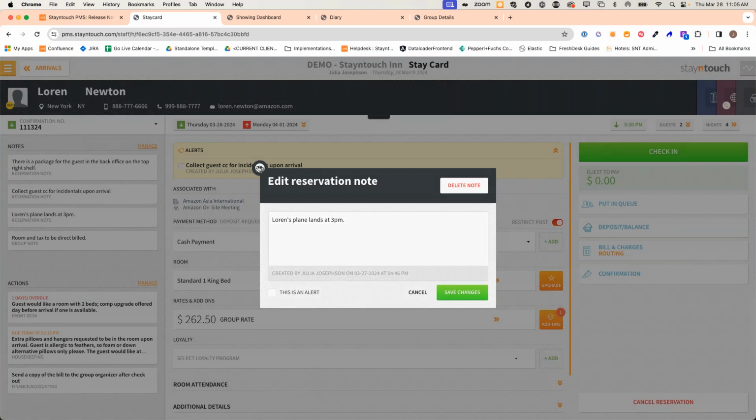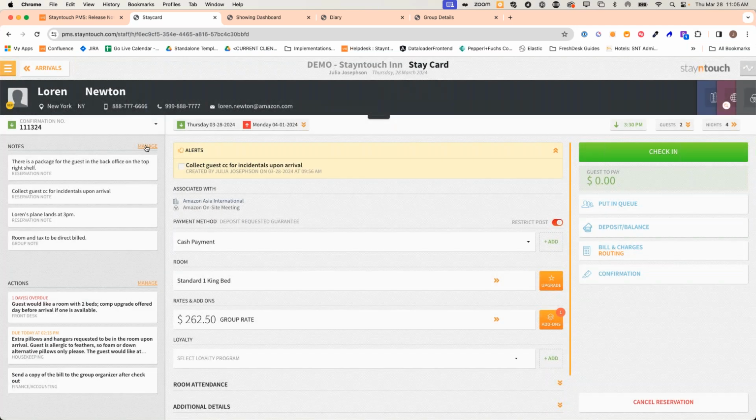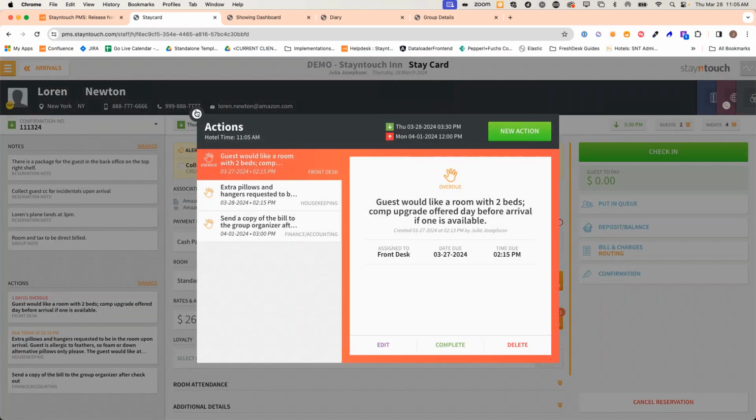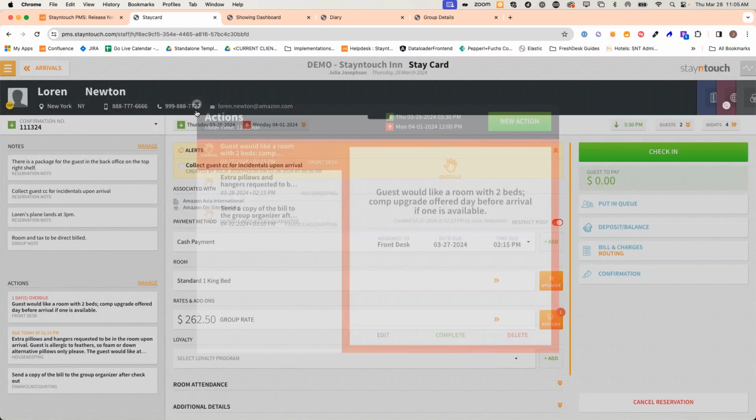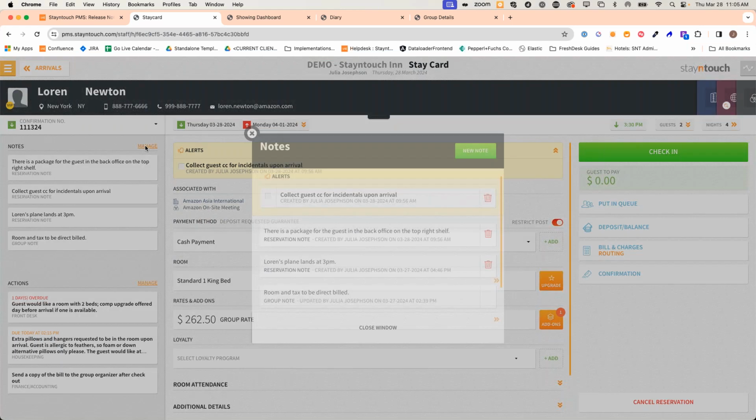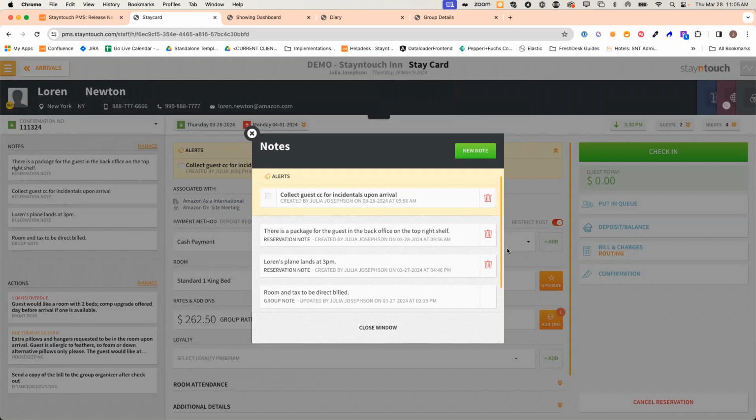There's also this orange manage option to the right-hand side of each of these sections, where you can manage notes and actions as per existing functionality. There is no change to the actions pop-up window. You can see it looks exactly the same as you're used to. If I click on the Manage Notes section, it does look a little bit different. We've made some minor updates to the layout in order to make adding a note more intuitive and the information a little bit more clear.